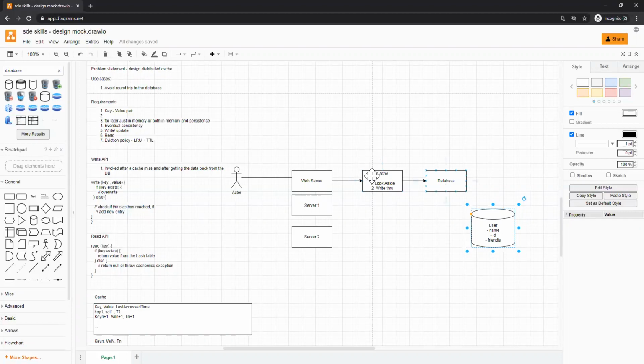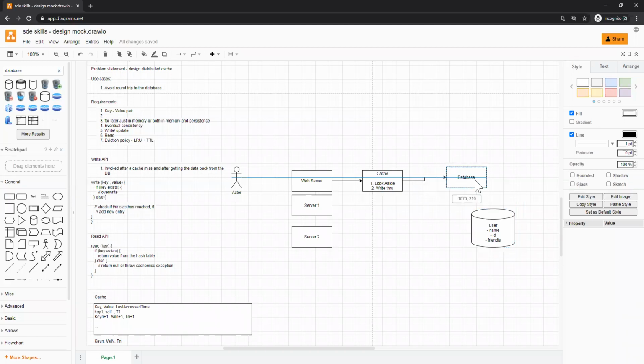Okay. Cool. Then not necessarily from the front end or the web server. We are only looking for employee. We are looking for a department also. It's up to the front end to decide what it wants to store. It wants to store an employee record, a department record, or it could be some other thing. Okay. Then let me take that out of the consideration for now. If we want to bring it back, we will. But let me just focus on the interaction of the web server and the cache.